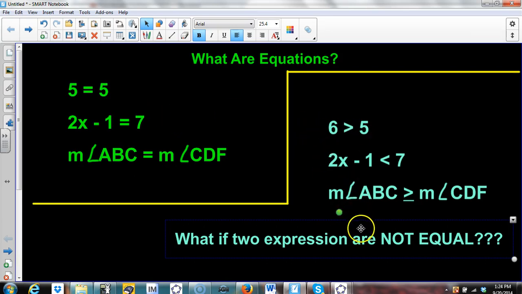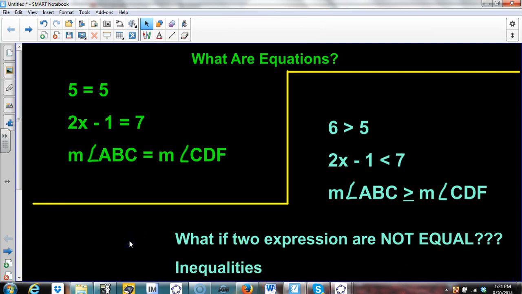Okay, and then we have inequalities, which I'm going to add that word in here. So these are called inequalities. So if they're not equal, or they're not equalities, then they're inequalities, right? So if two numbers aren't equal, then one has to be bigger than the other, right? Or another way of saying that is, if they're not equal, one has to be smaller than the other in value. So we use inequalities like the greater than sign, the less than sign, and we can add an or equal to in our logic as well. And this is how we express it symbolically.